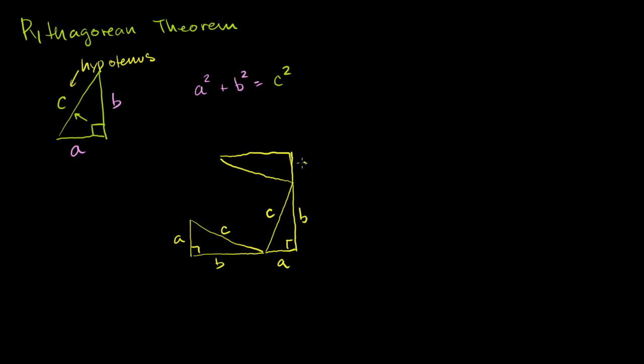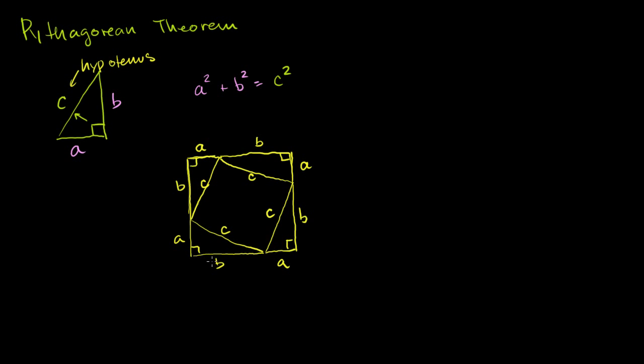And once again, this is A. This is B, and this is C. These triangles are all the exact same triangle, the exact same measure. Now let me rotate this again, and I'll get this triangle right here. And once again, this length right here is A. This length right here is B. And this is the hypotenuse of this right triangle. This is C.